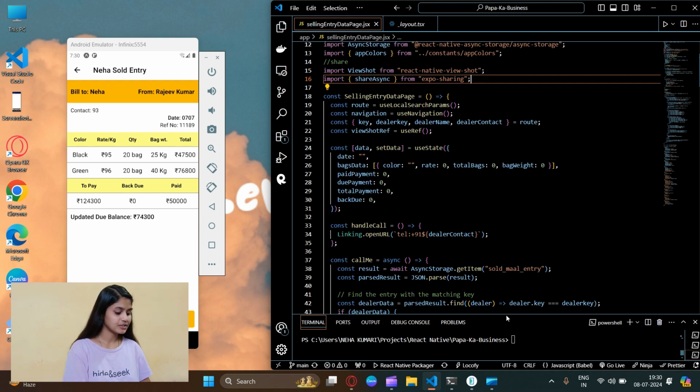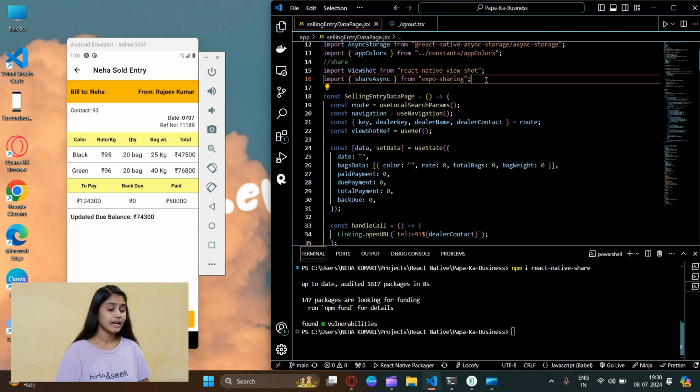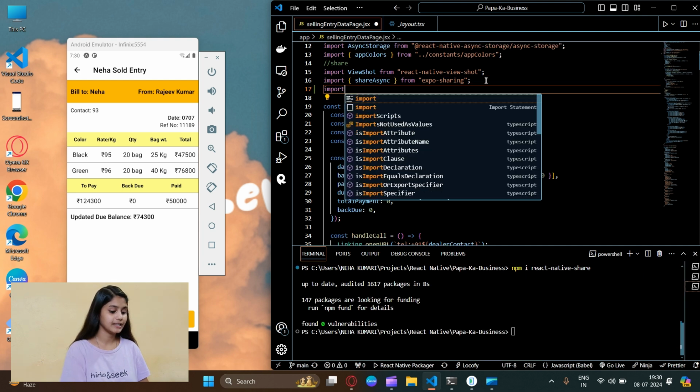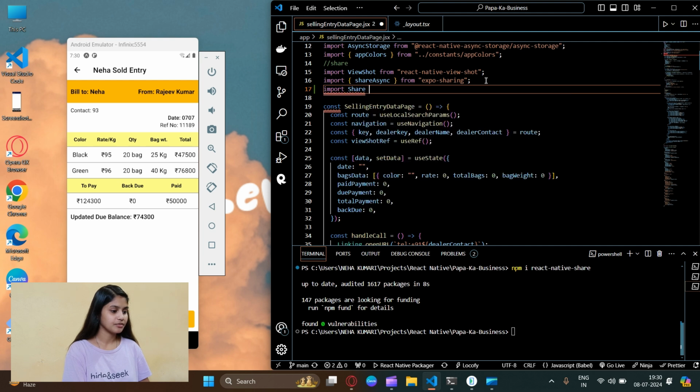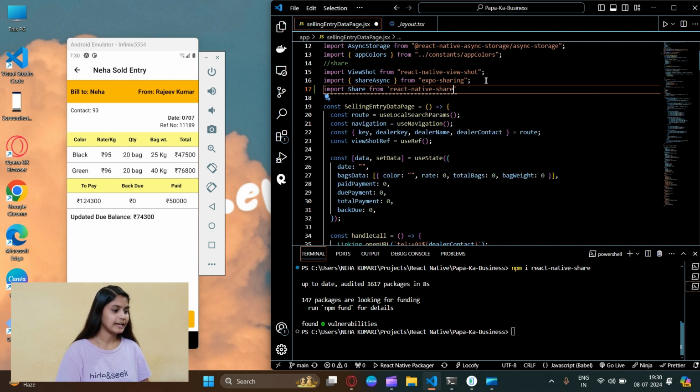I will run npm i react-native-share, and let it get installed. It will not take too much time. Yeah, it's installed. Now let's import the share function from that library, React Native share, and let's see. The file is not saved.